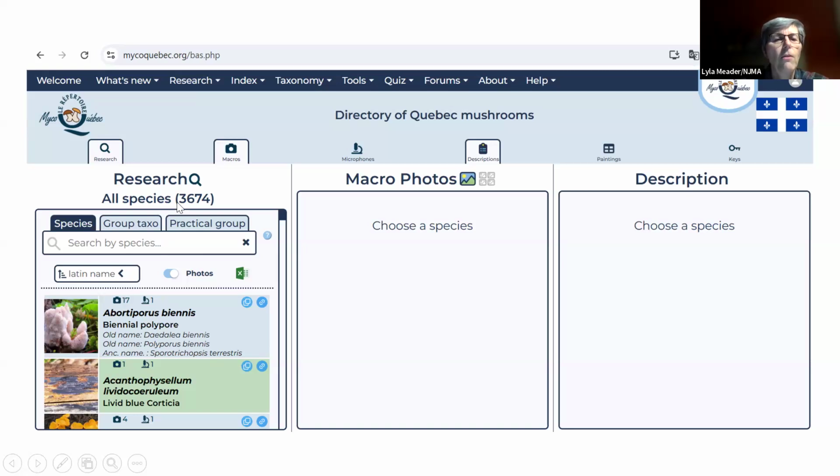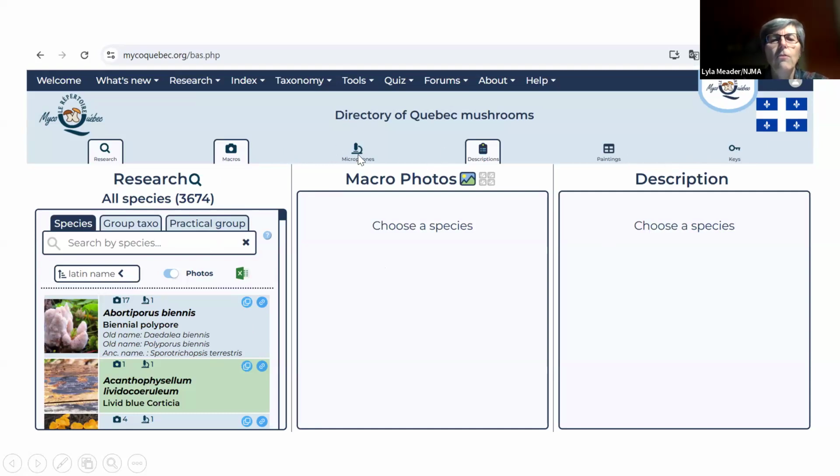Right now, there's nothing in there, so it's displaying all 3,674 species that they have available. You'll notice these open panes on the right. You can control what's shown there by closing those down by clicking on this level of the page, this kind of light blue area.